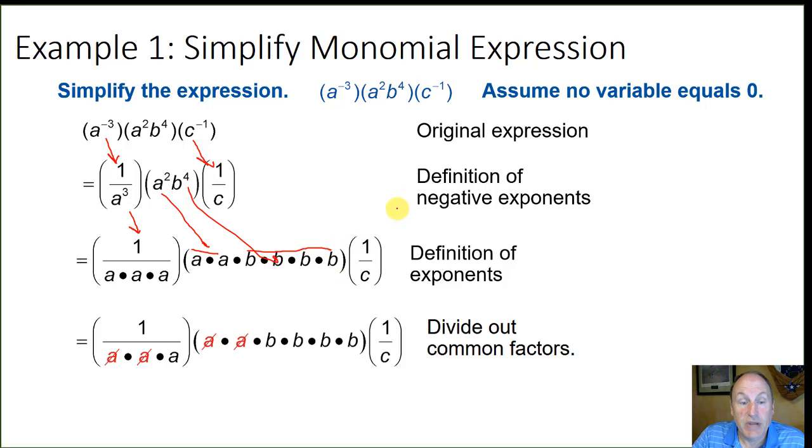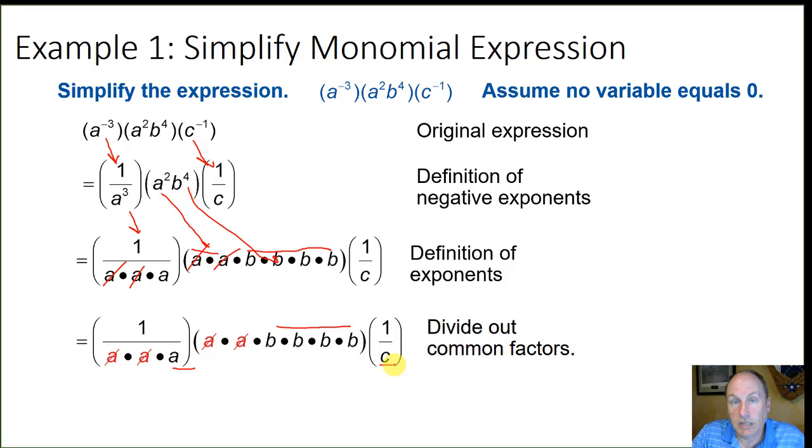What we're going to do now is divide out things that they have in common. Well, there are 2 a's in the numerator that can cancel out 2 a's in the denominator, because a to the first divided by a to the first is equal to 1. In this case, a to the second divided by a to the second is equal to 1 as well. There are no b's anywhere else, so we're going to leave those 4 b's alone. And that's pretty much all we can do. So the 2 a's cancel out in the numerator and the denominator. We're left with 4 b's in the numerator, 1 a in the denominator, and 1 c in the denominator.